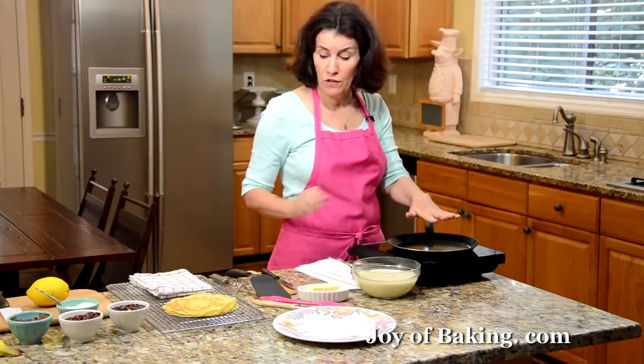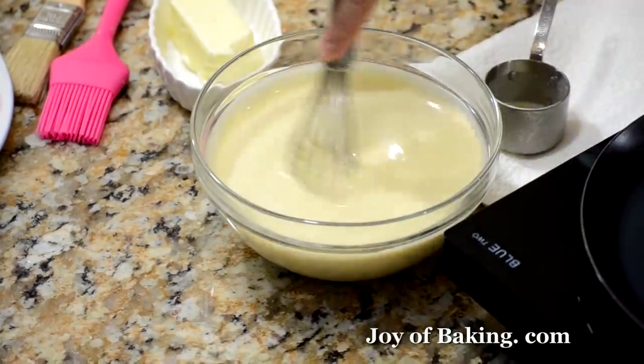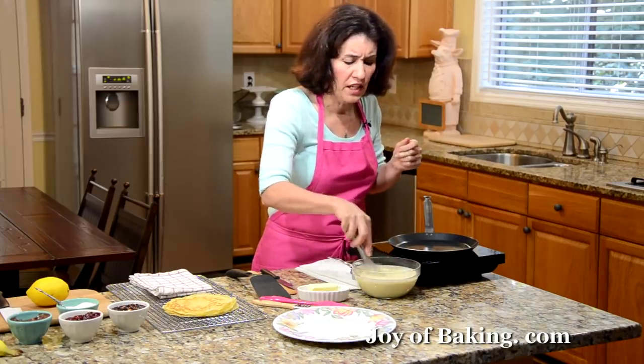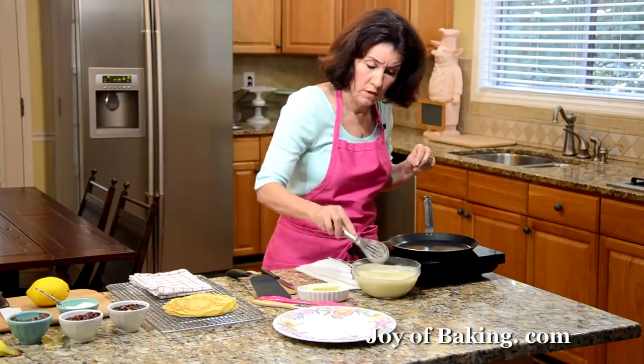So once your pan's ready, just give your crepe batter a little stir. Remember, we want it like thin cream. So especially if you had it in the fridge, if you take it out and it's a little thick, just add a little milk or water to thin it out.